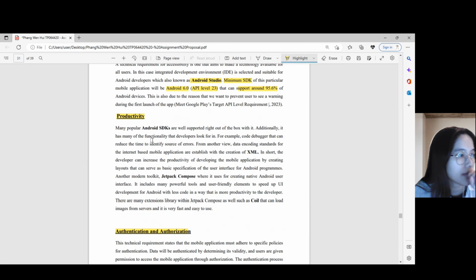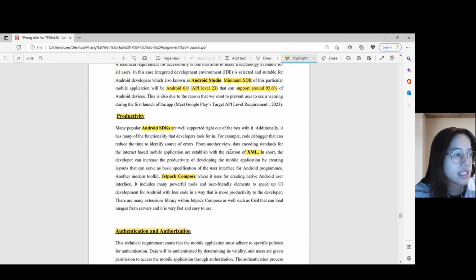Coming up to the next point, we want to meet the technical requirement of productivity. Android SDK, XML, and Jetpack Compose provide many functionalities and tools to let the developer develop the application in a more productive way.